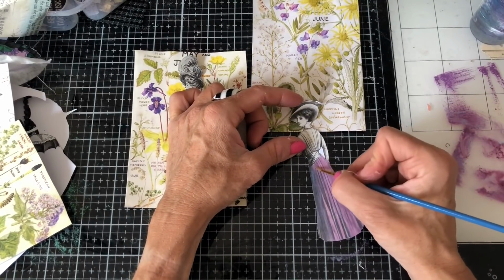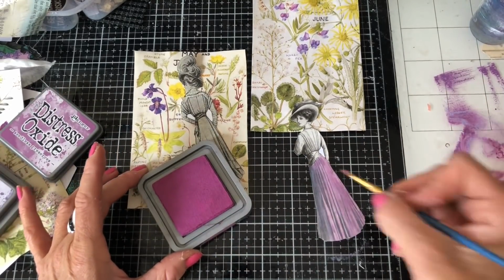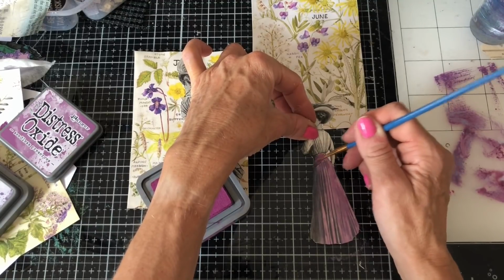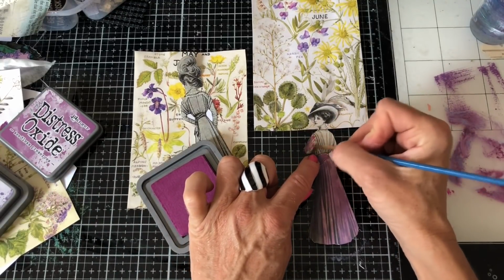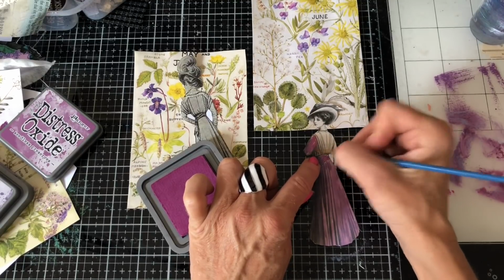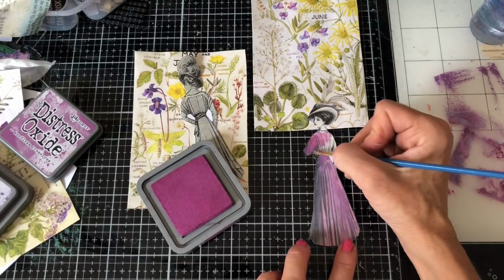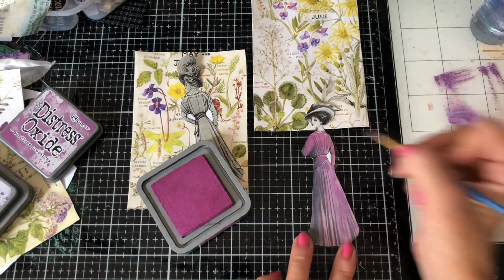And I wonder if we could just fill in here. See whether we could, I'm gonna go direct to the pad. I know I just said that I wasn't, but oh well. Right, just go across her middle-y type belt detail thing. Okay, oh, that looks pretty, doesn't it? And let's go here. I guess the good thing about these is you can then pick up the ink with some water and move it about a bit, because here I've got the water and I'm just going in and it's moving the ink around really nicely. Which is quite good.